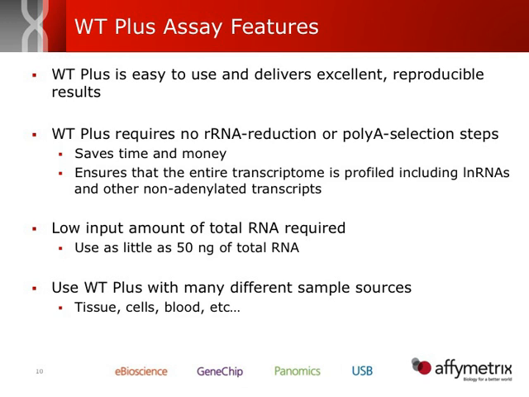Now, the great thing about the WT Plus kit is that it can be used with multiple different sample sources. So you can use this kit with RNA derived from tissue, from cells, from blood, and from other sample sources. And if you have specific ones, please let us know, and we can work with you to make sure that that will work properly.